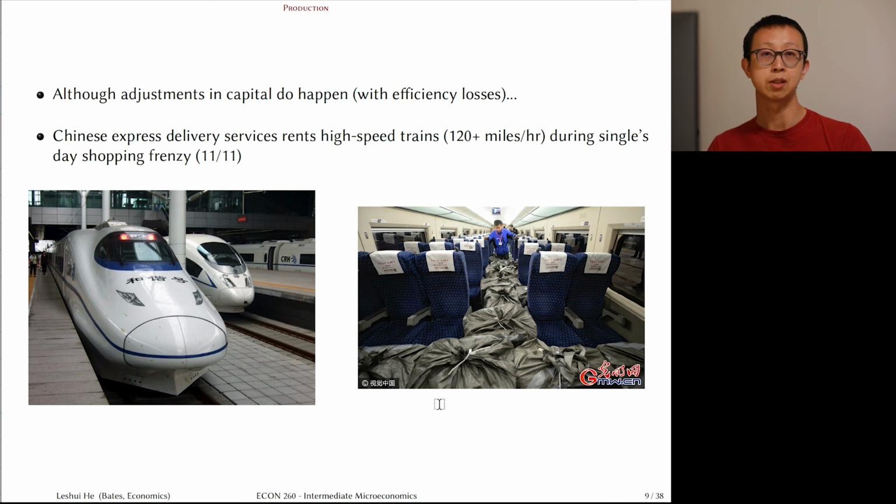But to fix ideas throughout our course, we will suppose that capital is fixed and labor is more adjustable. The reason to introduce the notion of short run and long run is to allow us to analyze each scenario separately. In the next 2 videos, we will discuss each of them in turn.